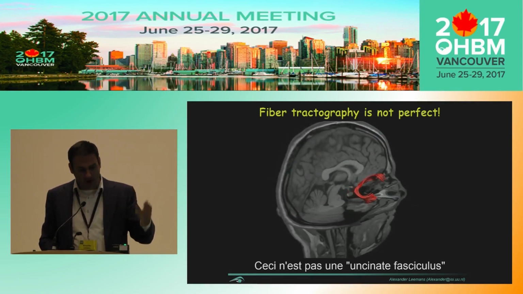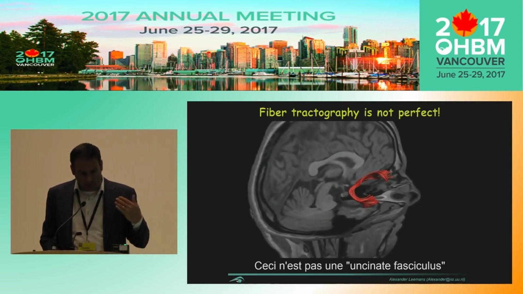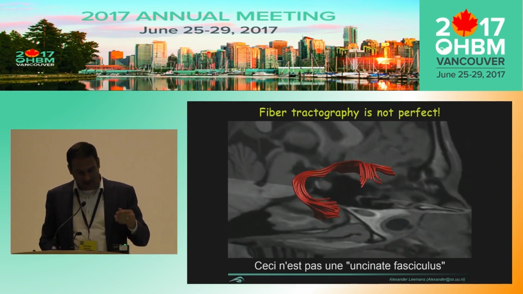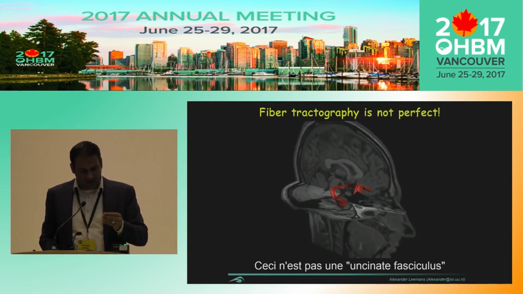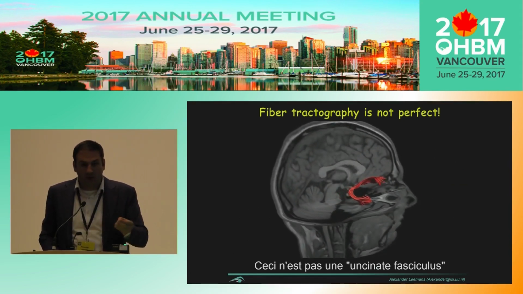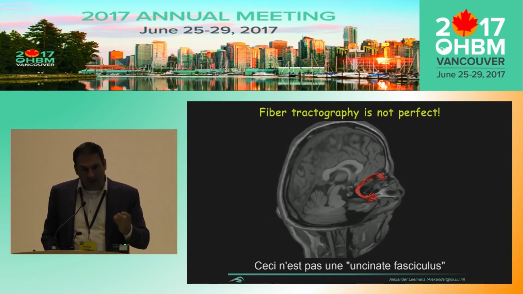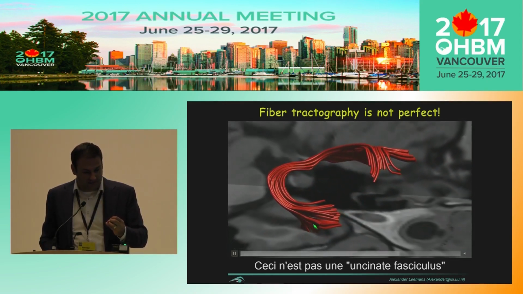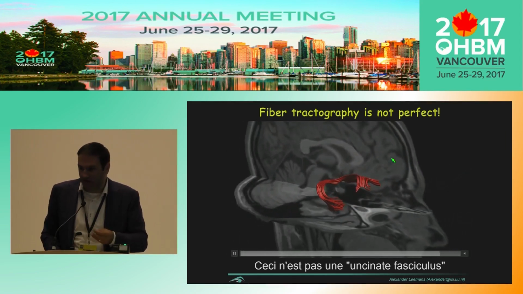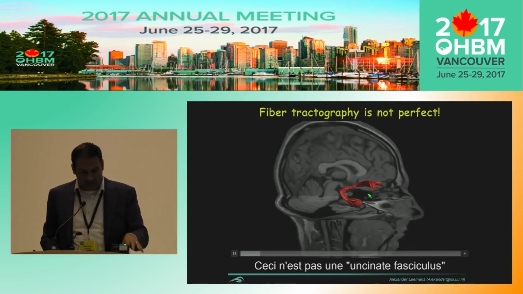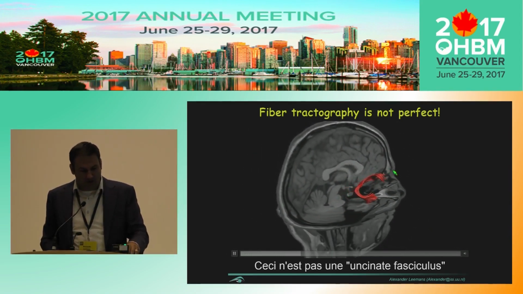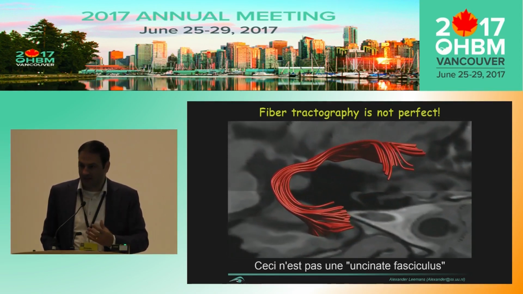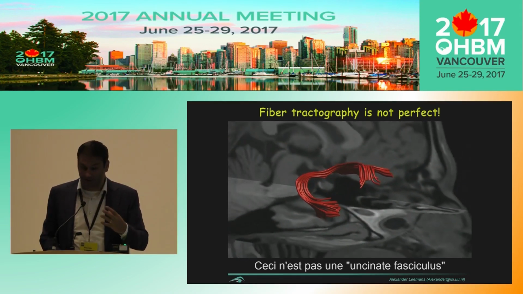And in the coming talks, you will be hearing a lot more about assumptions and models, etc. But what I want you to be aware of is that what we do with tractography, while it looks like we're reconstructing fiber pathways here, it's not a direct measure of these pathways, right? So these are not axons, right? These tubes, they do not represent the thickness of the axons in any way. Okay, we're just conveying here the kind of architectural configuration, something connecting orbitofrontal to temporal region. Well, it must be related to the uncinate fasciculus. But it's not perfect, right? And you should be aware of this.